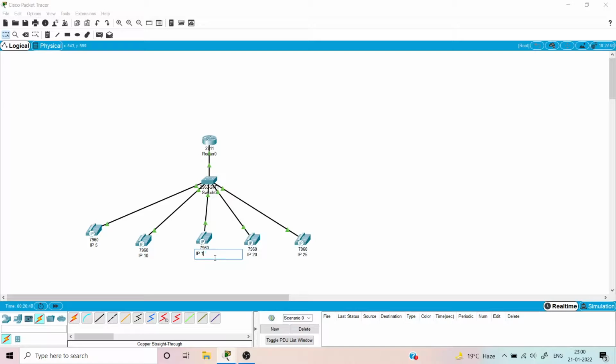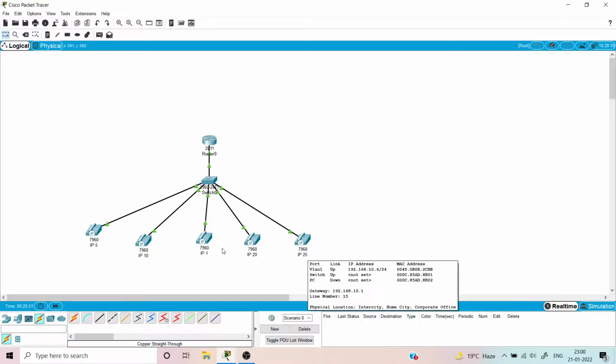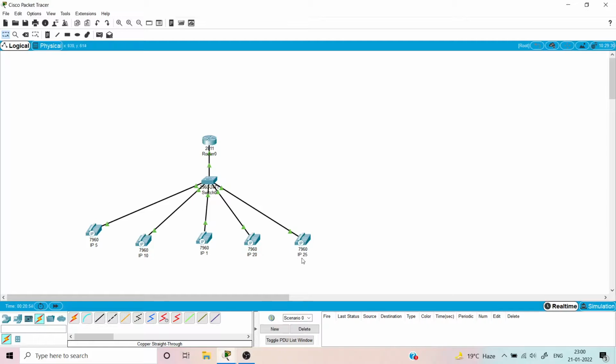So the error that popped up was we can't give duplicate names, that is this IP15 and this also IP15 cannot be done. So now I am free to change this as IP15. This is 25, so I'll go for setting it as 25, and this one must be 20. So this is 5, then this is connected to line number 10, this is connected to line number 20, this is connected to line number 25, and this is connected to line number 15. So let me just rearrange this properly for proper visualization.